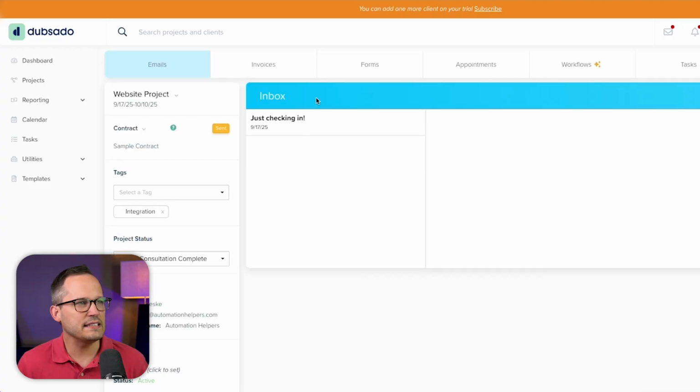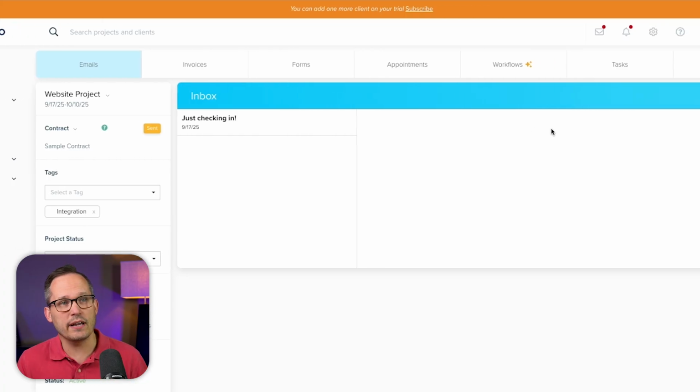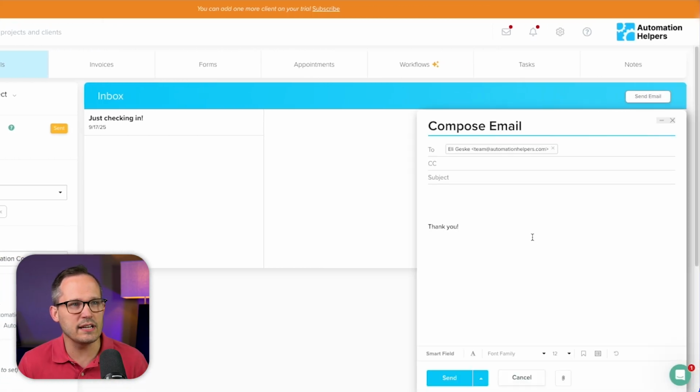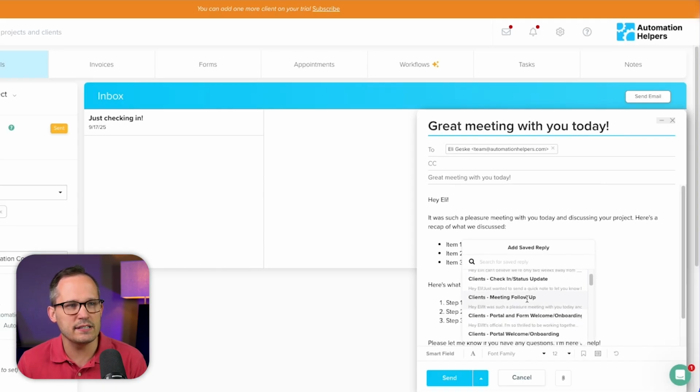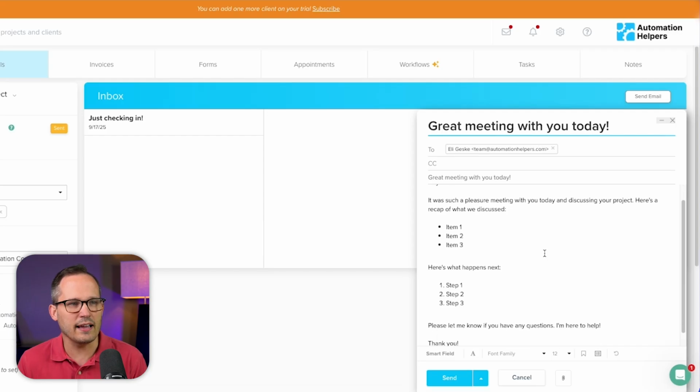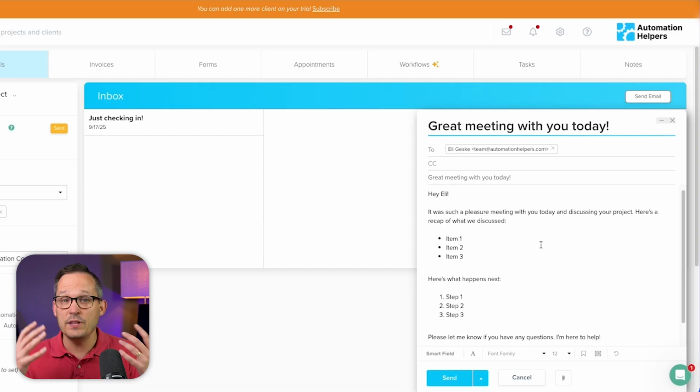From here, we have this email inbox where we can communicate with our client. We can click to send them an email. It's going to open up the client's information. If we click down here on this bookmark, we can choose from various email templates to be able to send out to our client. They call these canned emails. You can create your own templates or canned emails. The nice part is that we can tie into different variables or fields that we have to personalize this, which means we don't need to spend as much time typing up our email communications ourselves.